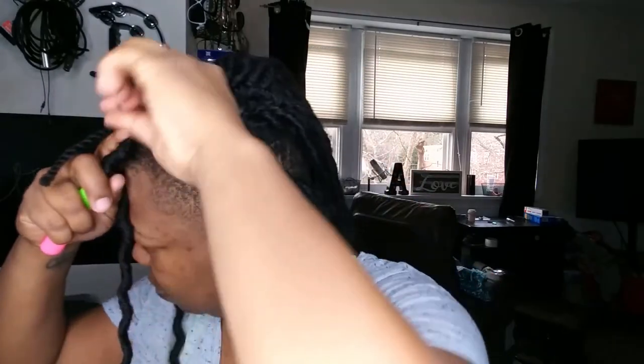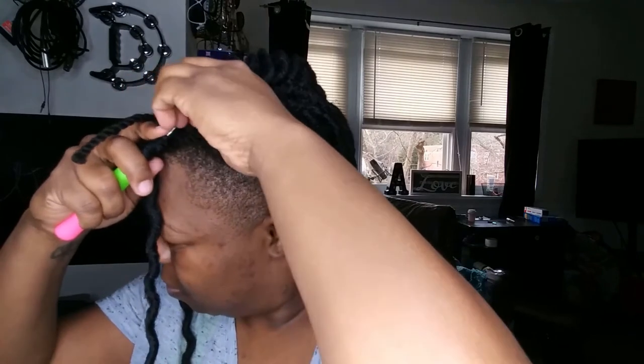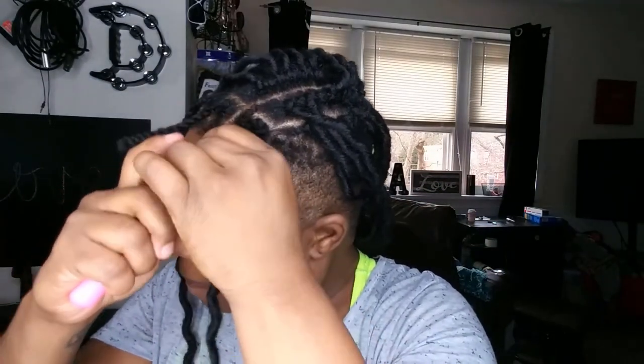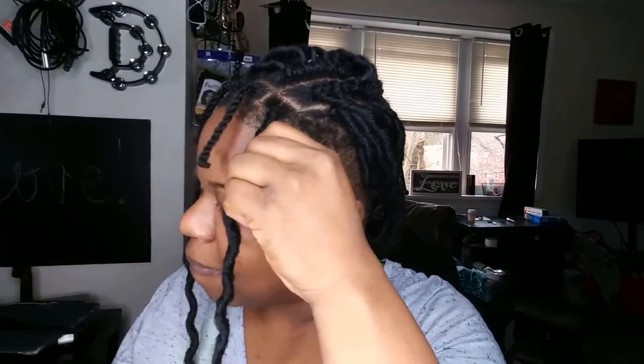Once you get to the top, you want to get as close to the base as possible. You want to go ahead and pop out of the dread, clasp your braid or twist into the crochet needle, making sure you have a little bit hanging out, and just pull it through.